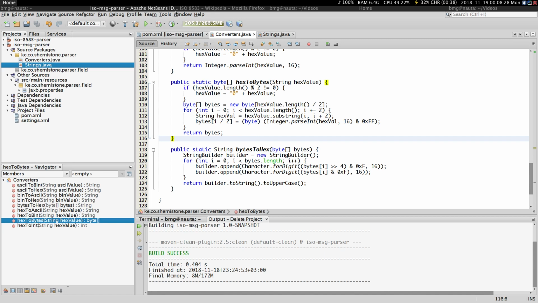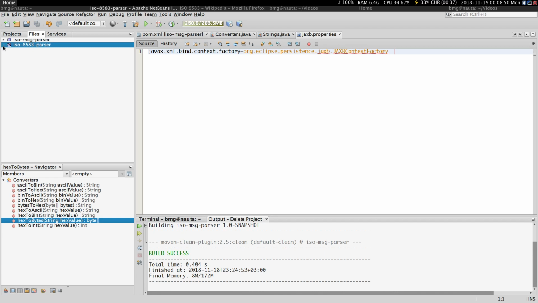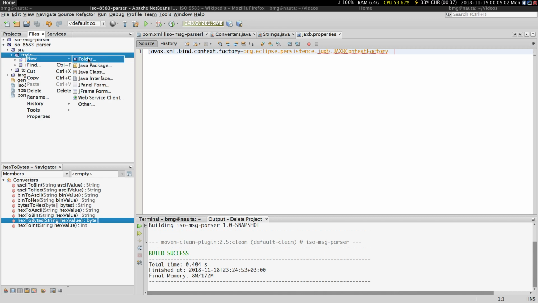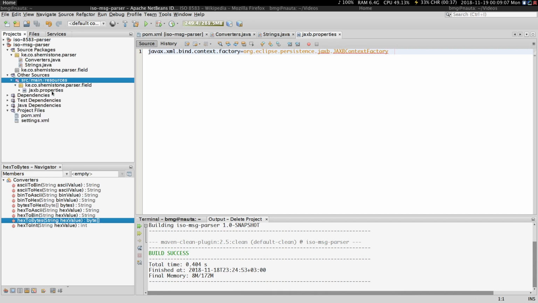Apart from that, we'll also need to create this jaxb.properties file. This is going to be in your resources folder. If you're using Maven, which I'd really suggest that you do, go to your resources folder. If this doesn't show up, then you need to create your resources folder under source main, next to this Java folder. If this folder is not there, you can just right click here and create a new folder and call that folder resources. Once you do that, it's going to show up here.